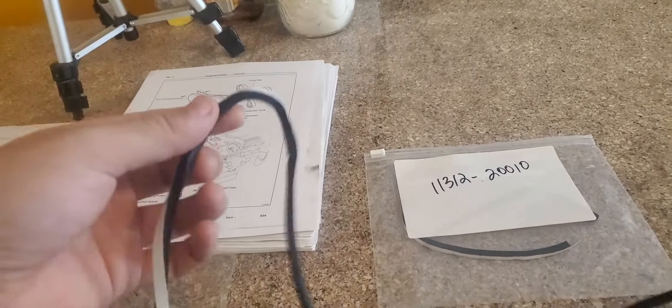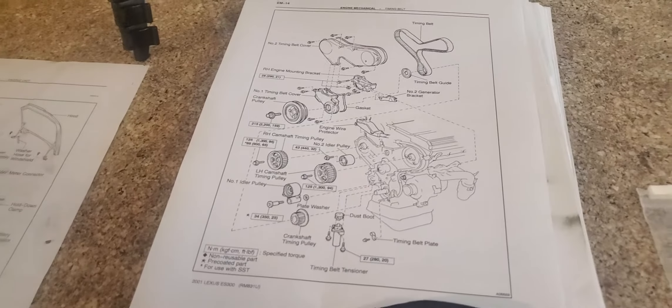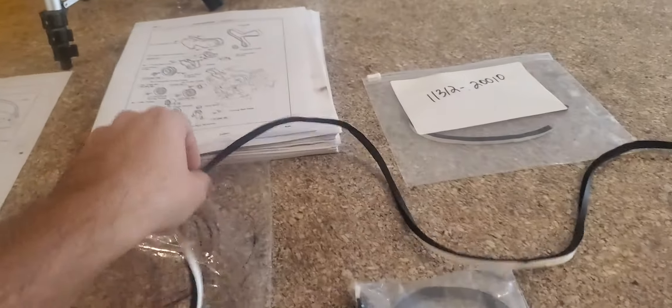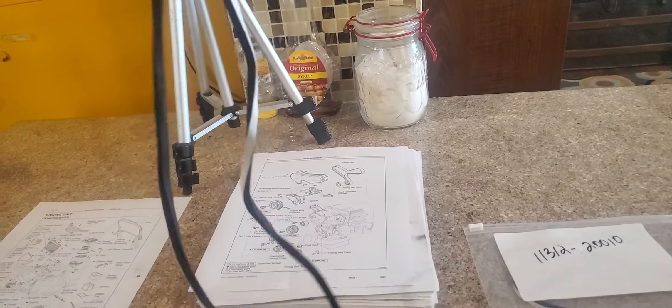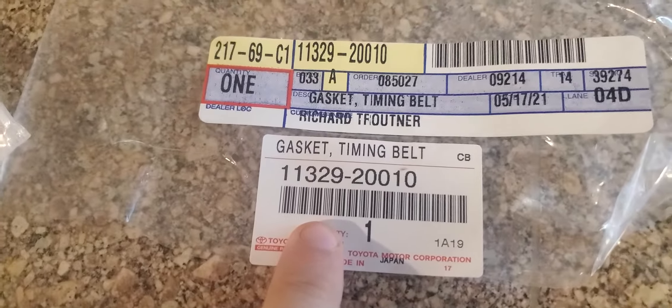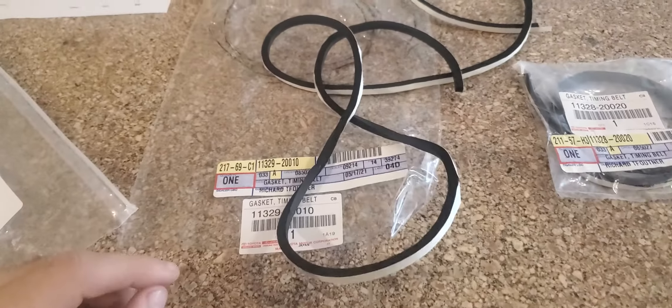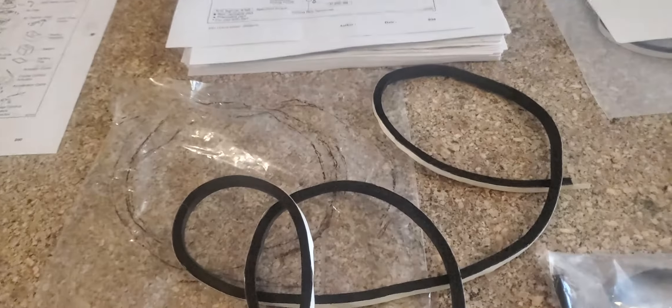If you're doing a timing belt job and wondering if you need all this gasket material — I may not even need it — but it's the original timing belt on a 20-year-old car, so I'm assuming all the gaskets are going to be dry-rotted. Try just getting a couple of the 11329, and you should have more than enough gasket material to cut it to size. Hopefully if you're looking to do this job, you can save some money.